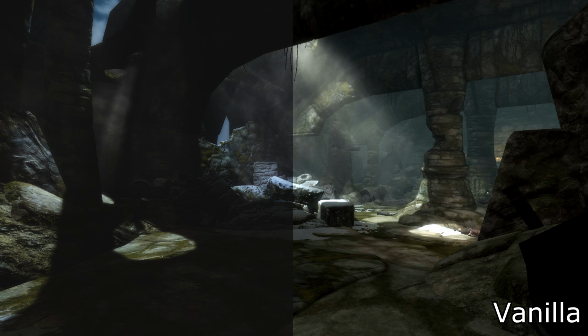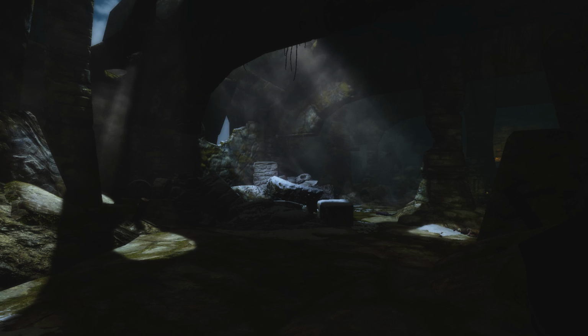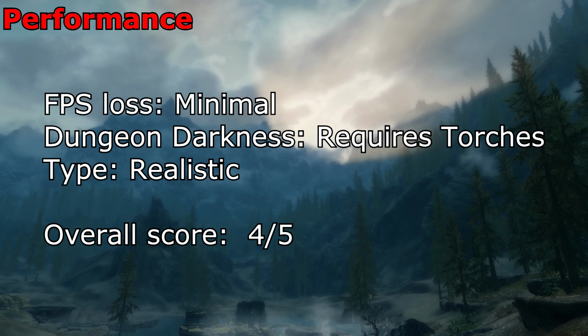And then here's our typical shadow shot, which is the final of the standard comparison shots, and you can take a look at the shadows here for yourself. They look amazing. I love the way the ENB mod handles shadows, and this preset does an amazing job. The dungeons are dark, while the light in the dungeons is bold, and it really makes it pop. Overall, big fan of Darklight ENB.